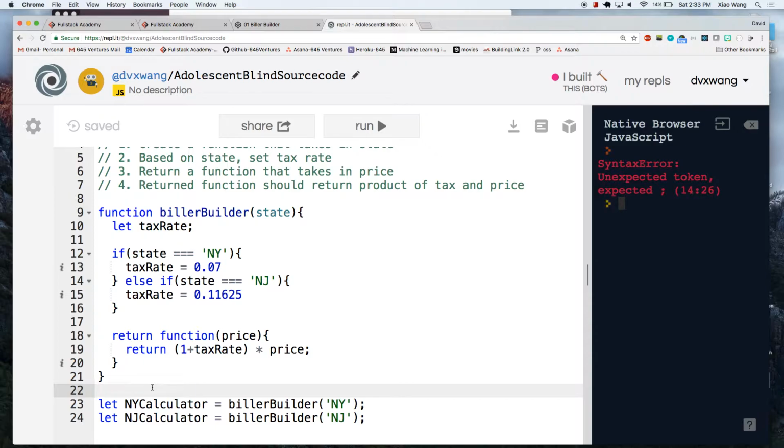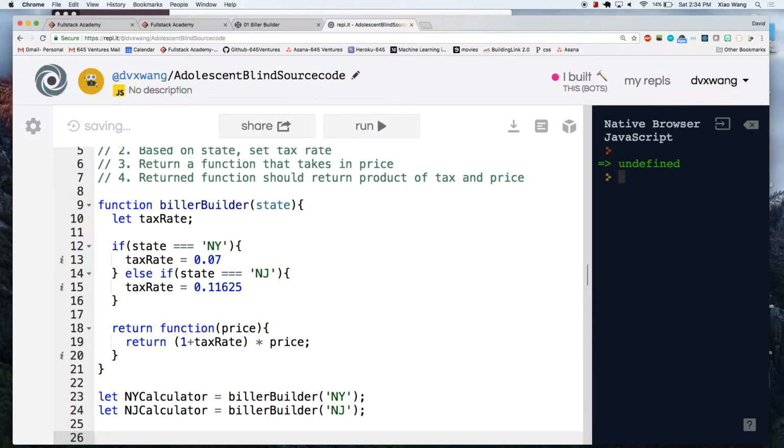Are there any questions about conceptually what this function is doing, or why we choose to do it this way? So just a question, if you wanted to return the price, you do New York calculator, then you invoke that. Yep, exactly. If we do this right now, nothing happens. We created two more, we got back two more functions, and that's great. But if I actually wanted to calculate it, then I would do New York calculator, and I'll do 100. I should get back 107.